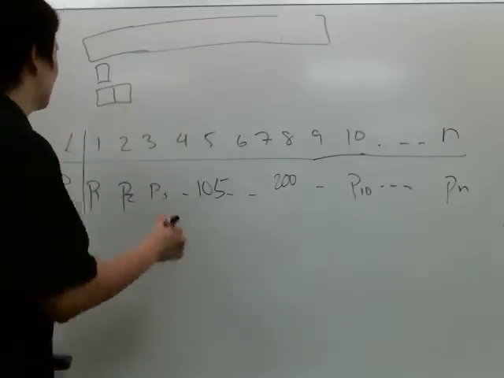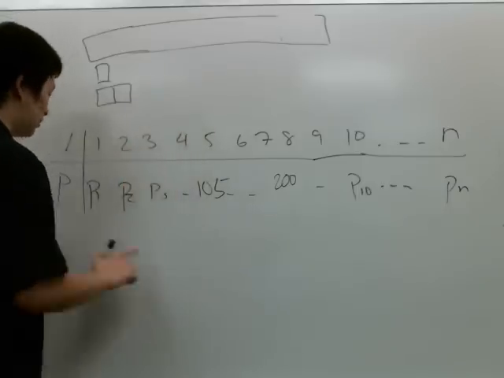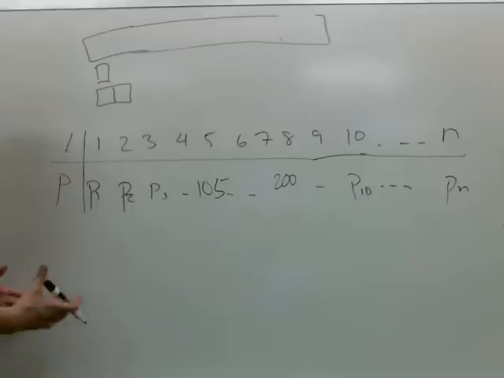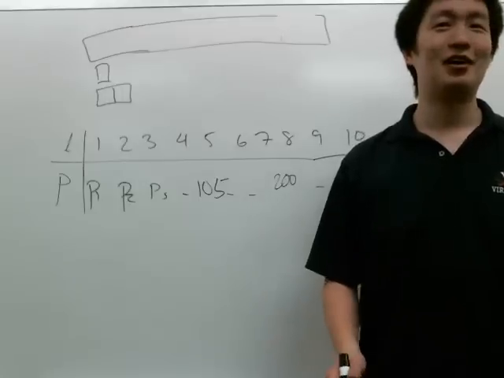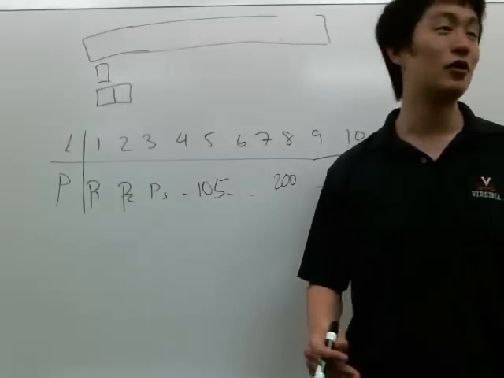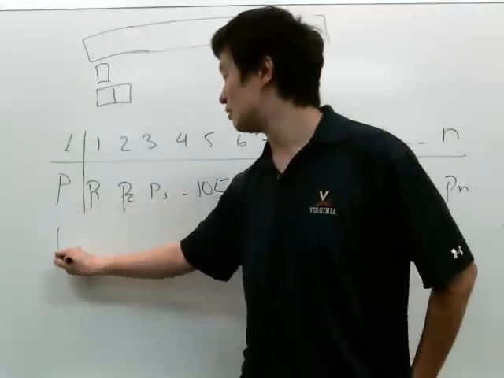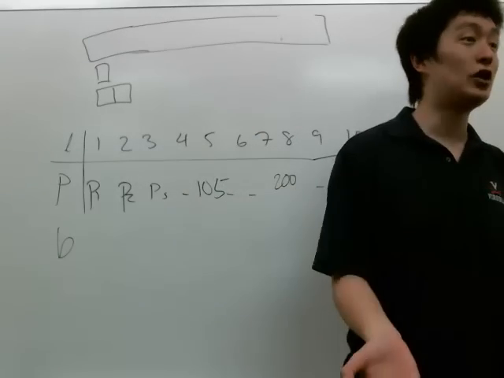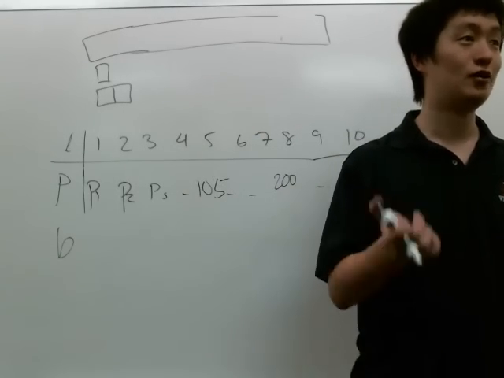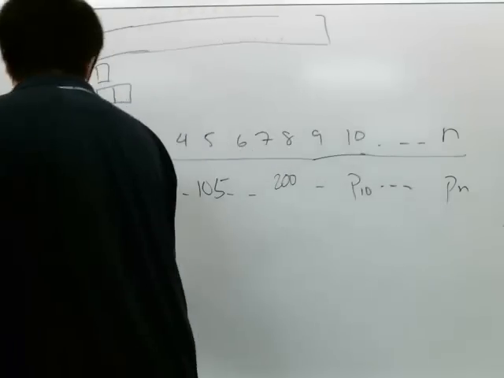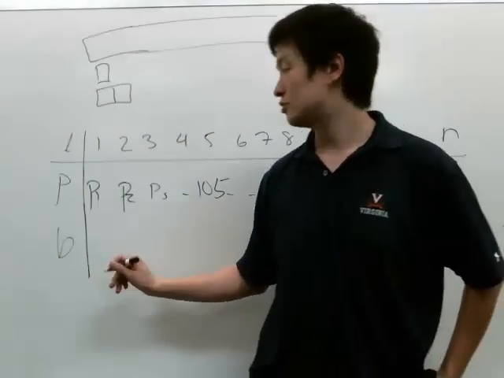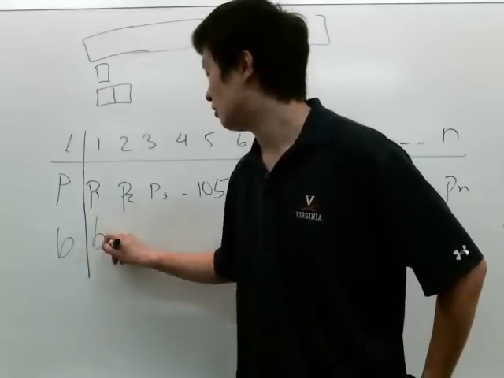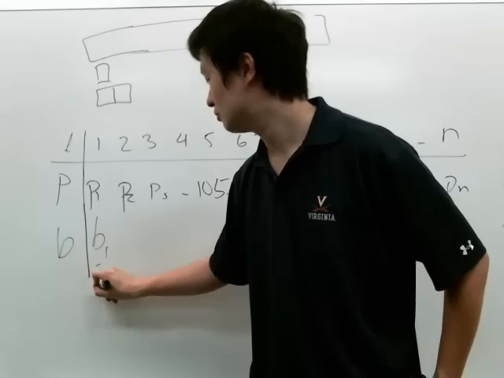So in this instance, instead of calling it P, let's create a new array called B, which is the best. I'm sort of falling off the screen, sorry. I'm doing a recording here. So we're going to create an array B, which is sort of the best values that you can get up until a certain point, right? And so extend that down. Obviously, as we said before, it's 1, right? And so we can take B of 1 is equal to P of 1.